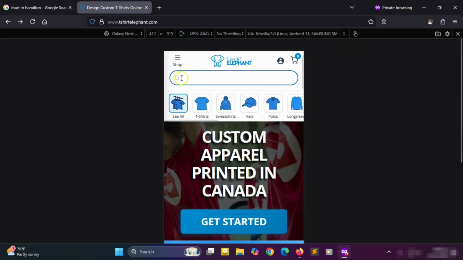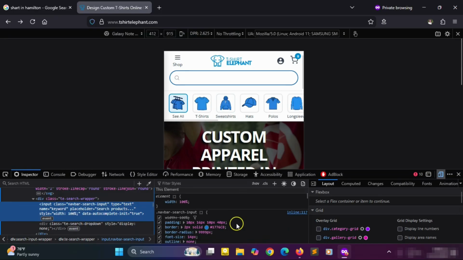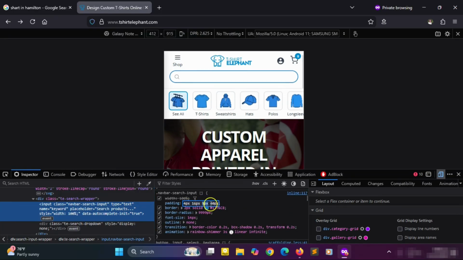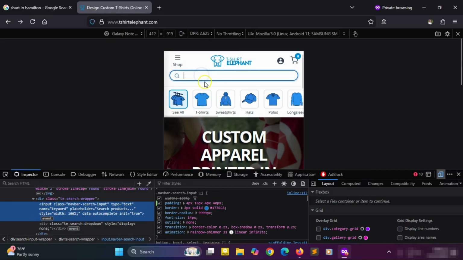They can keep the search button somewhere here, and when someone clicks the search button, only then does the search field appear. So they can reduce this. Also, they can reduce the search field padding to fit it perfectly. How? Let's reduce the padding. Let's say 4 pixels. Yes. So this will give a little bit of space and everything will look fine.